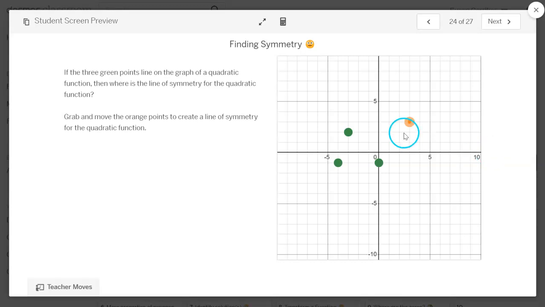So they will drag this point, and when they do, they'll have 2 points, and then they're going to drag it over here. Let's see if they can put it in between all those points and make a line of symmetry. This might be a good screen to pause on and get all the class together, maybe come back together to have a conversation about. It's a good opportunity to really think about what symmetry means and how this graph could help you, how these points can help you figure out where the line of symmetry must be.